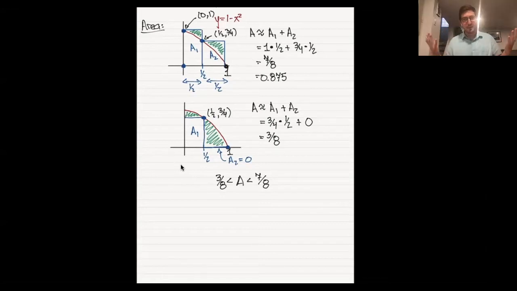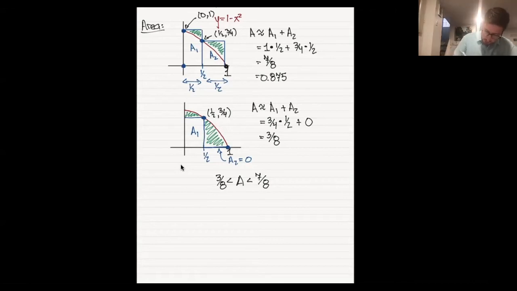That's a lot better than when I started, when the area could have been 0.01, or it could have been 10 to the 16, right? I've narrowed it down to a smaller interval. And I can repeat this process, right? I can do this over and over and over again. And so let me just show you what starts happening to the values.